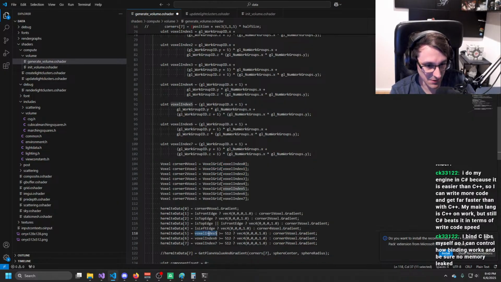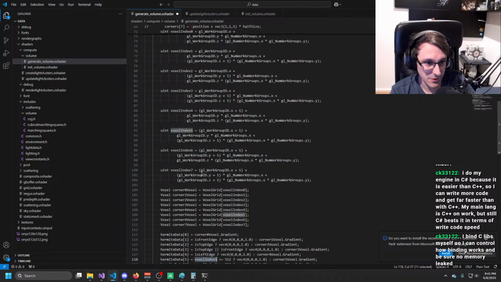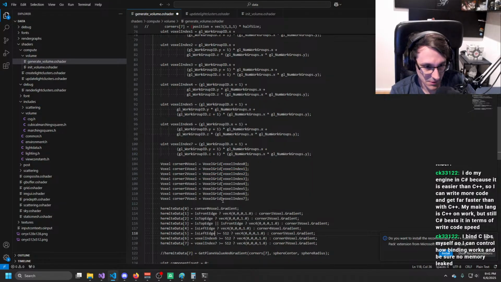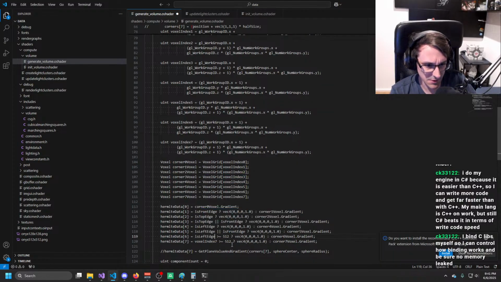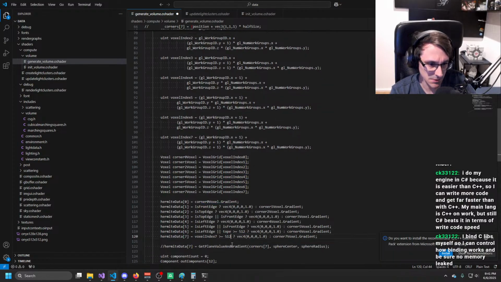It doesn't really matter, right? 5. Left edge or front. And then left edge, probably left edge, yeah, or top edge.